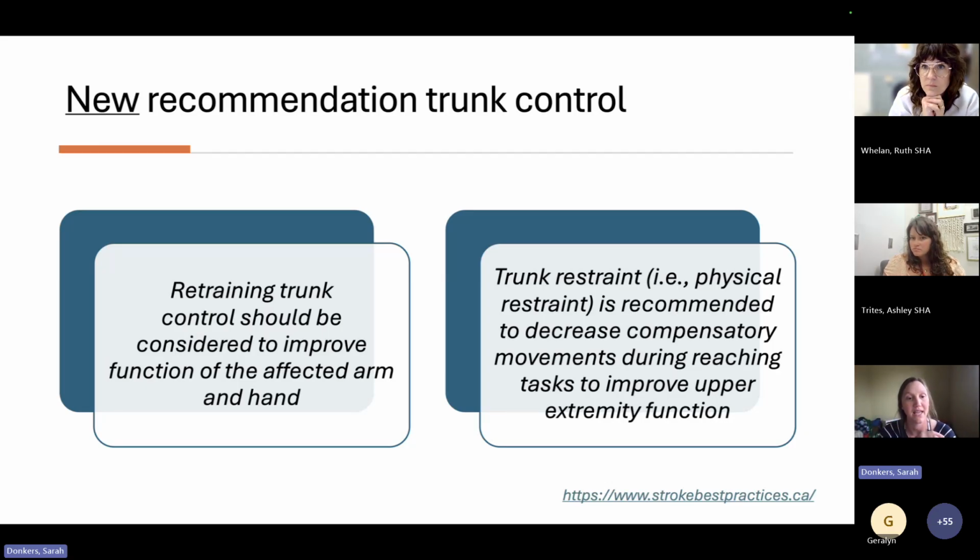actual arm. So they're saying retraining trunk control itself can improve the effects of your upper limb outcomes, and also using trunk restraints can help to stabilize the trunk so you can actually really get into that upper limb training. Keep in mind, you then have to progress to doing the whole task practice, because most movements in the real world need both that integration of the upper limb and the trunk. But if you're starting early and you want to prioritize some of your session for the upper limb, just reflect on how much is that trunk cheating and what can you do about it.